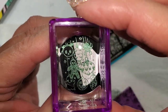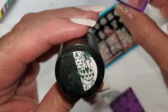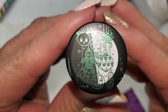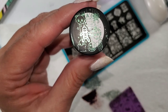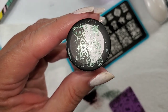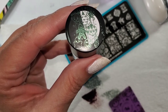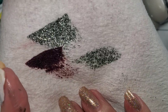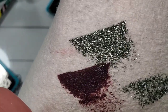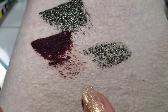Oh my goodness. Would you look at that? That is fabulous. Very visible over the black and over the white. That is absolutely gorgeous. That is beautiful. A++. This one gets 110. You got extra credit for this one. And I don't know if any of you care, but this kind of really helps me with what's going on in the polish. This one has a little bit of holographic glitter going on. And this one has a lot of silver metallic.